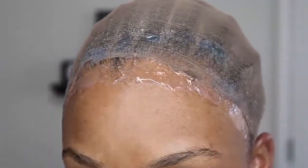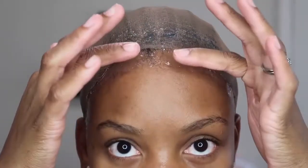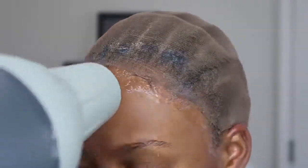So this is how our gel is drying on our hairline. You want to touch it to see how tacky it is. Just do your fingers like that to see if it's like you need it to be. So it was not.